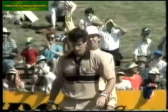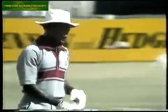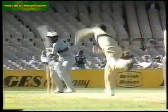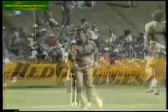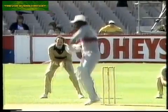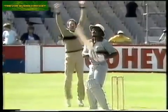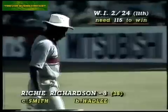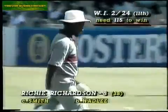And the shout goes up. Slips and wicketkeeper go up as well, and out goes Richie Richardson. He looked a bit surprised that the slips and wicketkeeper didn't, nor did Hadlee. Two for New Zealand now. Can they do it from here? Well, if they do, it's going to be a magnificent fight back. That flashiness of Richie Richardson outside the off stump, which he showed so often during the season, proves fatal for him. Once again, going for the back foot drive, outside edge, out for 8, 2 for 24.